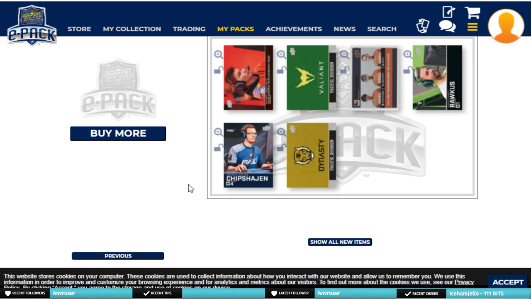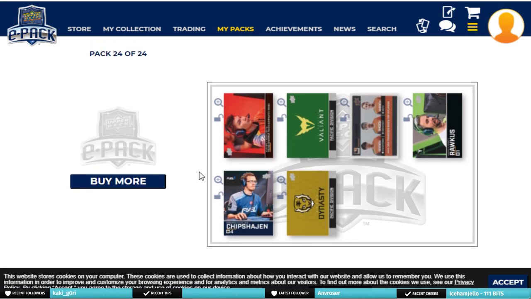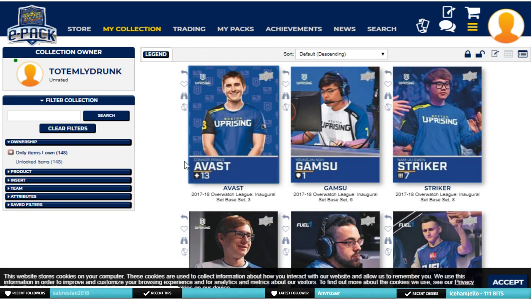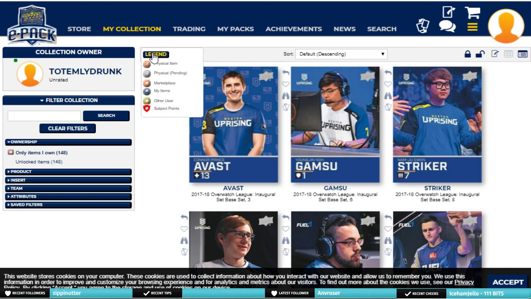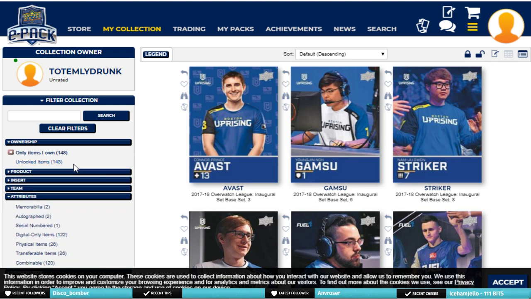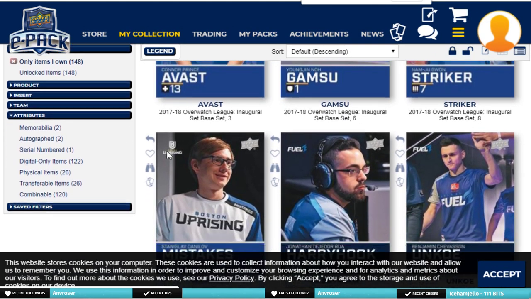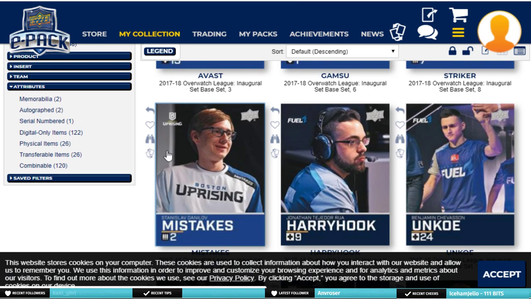Alright. So, now that we've done that, if we go into our collection, we should be able to see a breakdown of what we have. Okay, here, let's see. Alright, this is what we got, our breakdown. So we got two of the memorabilia cards. Those are the jersey ones.